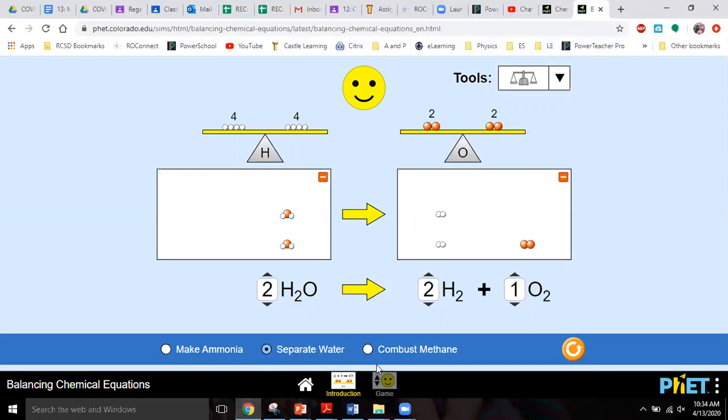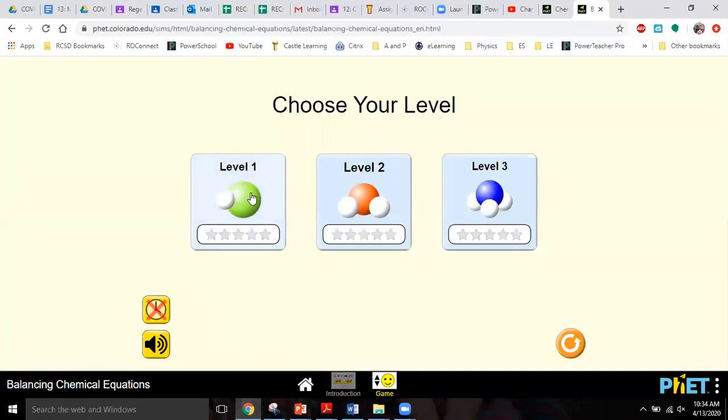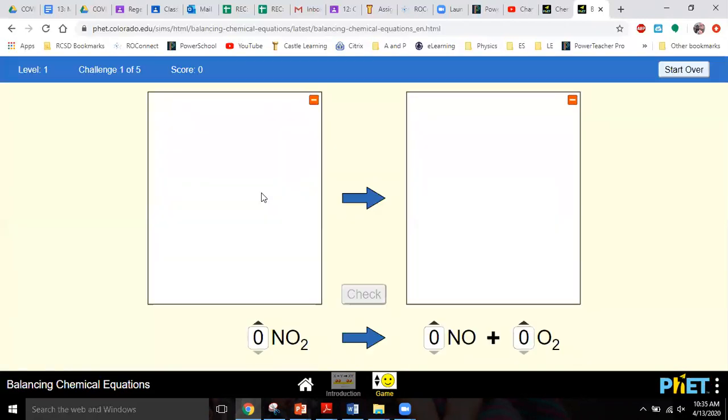When you get to the actual game, your goal is to be able to get at least 9 out of 10 on the first 2 levels, and maybe like a 5 out of 10 on level 3. Level 3 is hard. The hard part about level 1 is they don't actually show you those balance beams, so you have to actually count yourself. This is a little tricky, this first one here.